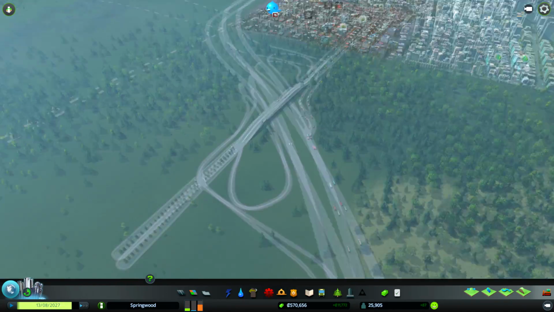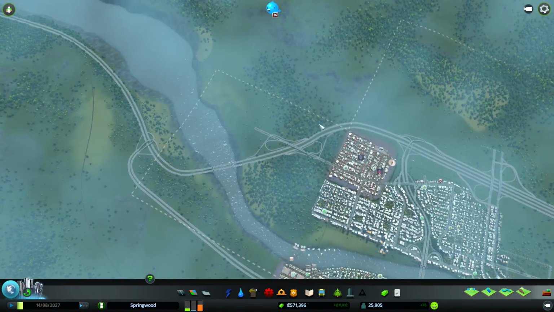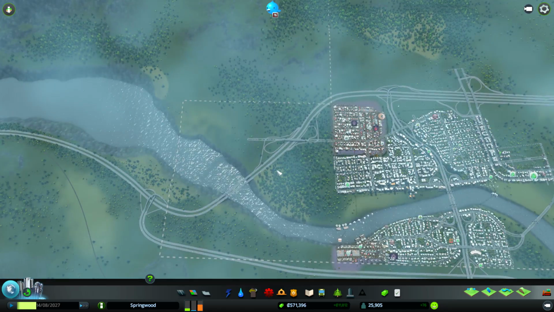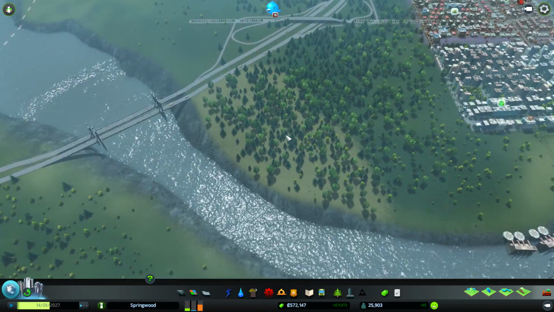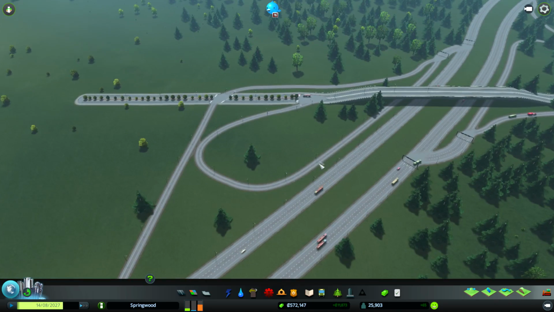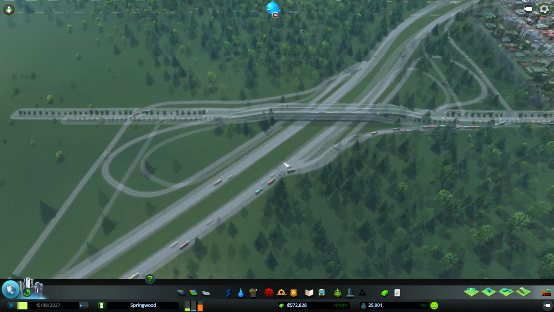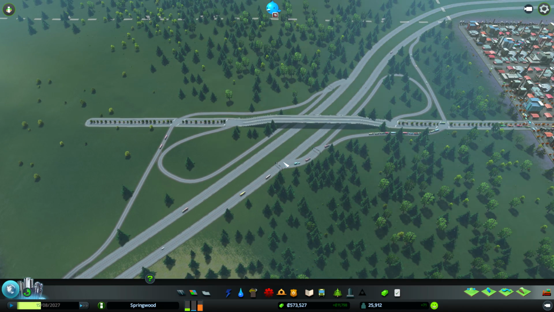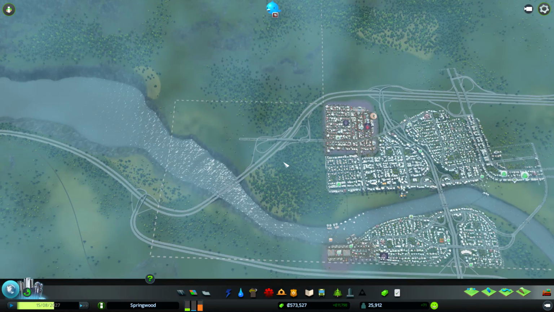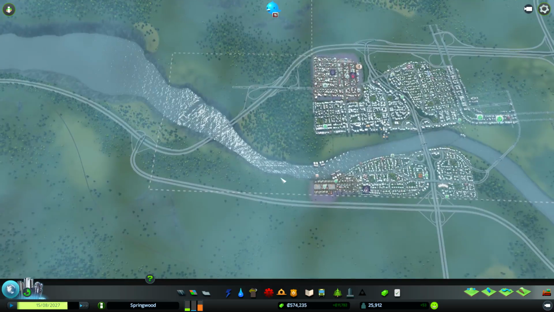That's really all you missed. I bought a new piece of land over here and then just built this interchange. So really you didn't miss too much. I thought about maybe doing this again, but it would never be the same as me tackling it right now. So I'm sorry if this part isn't as super long.